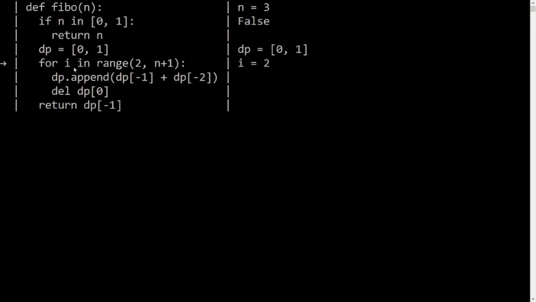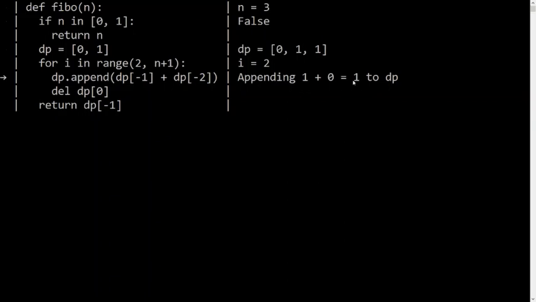The for loop will start with the value of i equal to 2. For this step, it will calculate the sum of the last element and the second last element, that is 1 and 0. It will add those two numbers and append the sum to the end of the list.